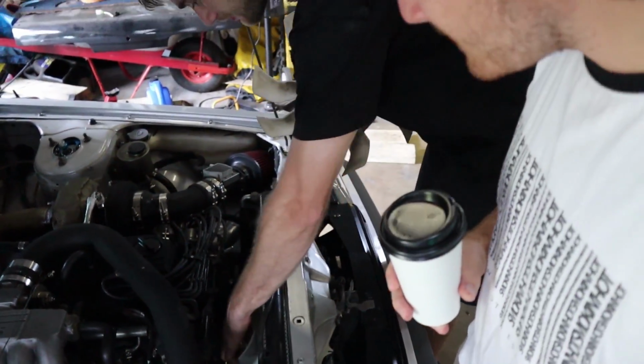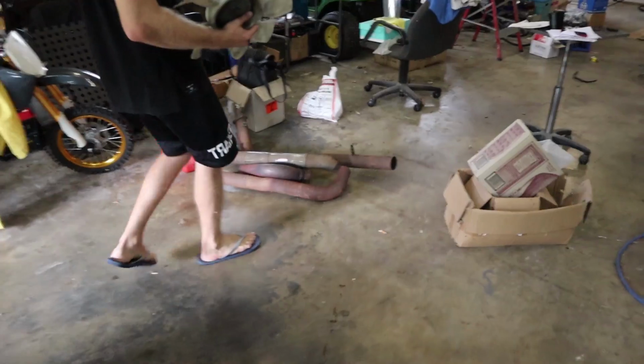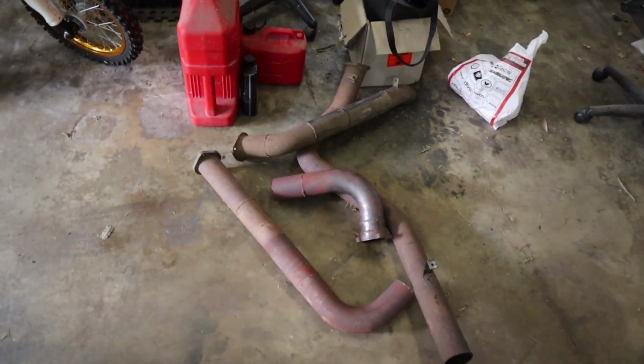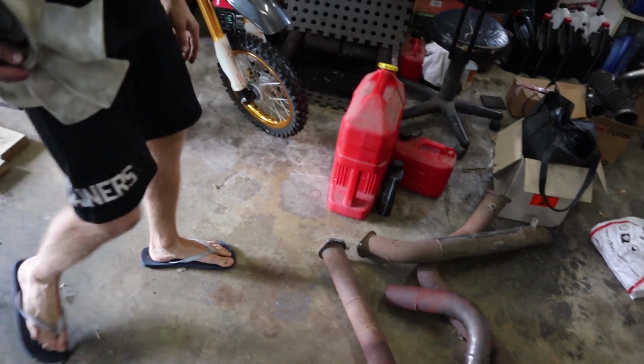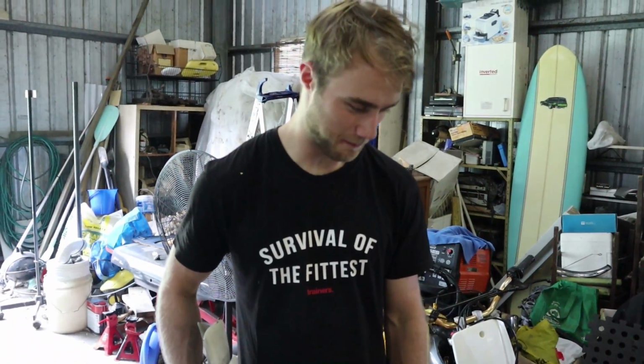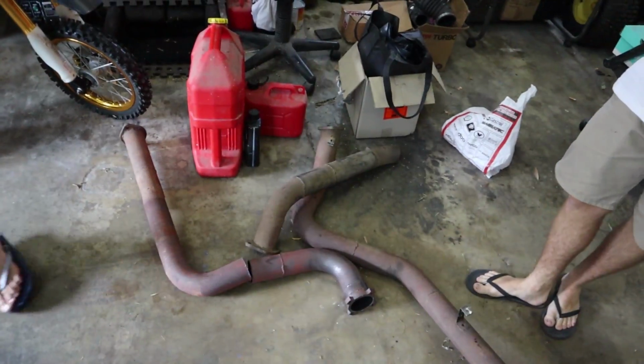I'm starting to feel like I've just donated all my parts to this build. No, here you go, you can have that back. All that shit here. Nah, I don't want it. Excuse me? What are you doing kicking my shit? What did we do with that 90? We stuck that in the back of the turbo upside down, and so it looked straight out the bonnet. Yeah. So, pretty good trade.